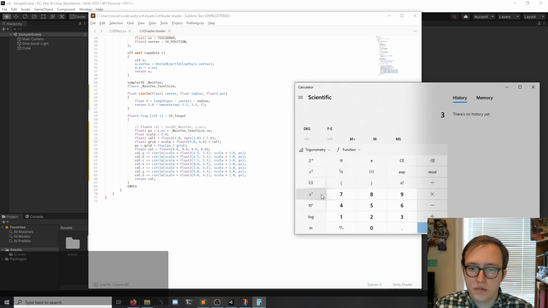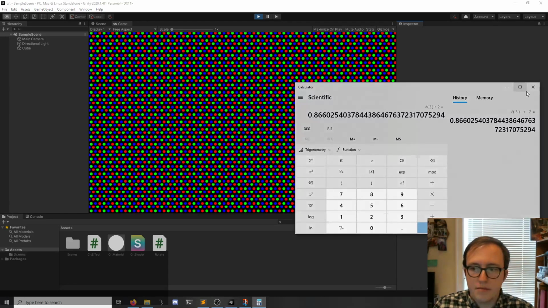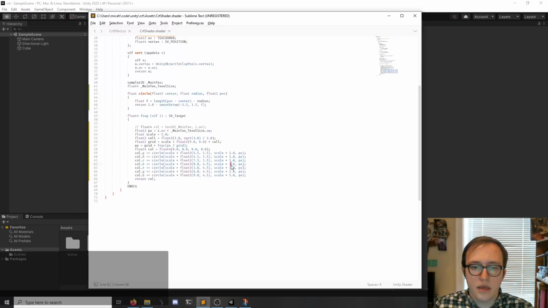Okay, just use the mouse. Square root 3 over 2 is 0.86. Okay, that makes sense. And then these should be in grid units.